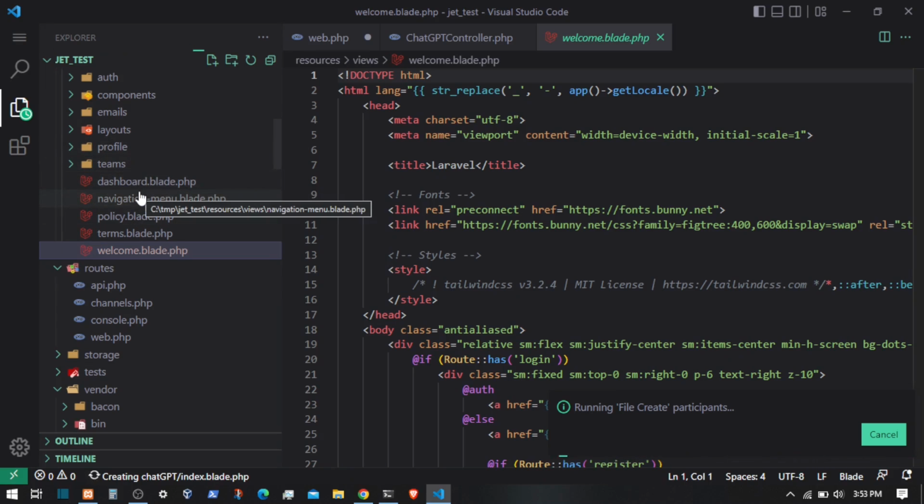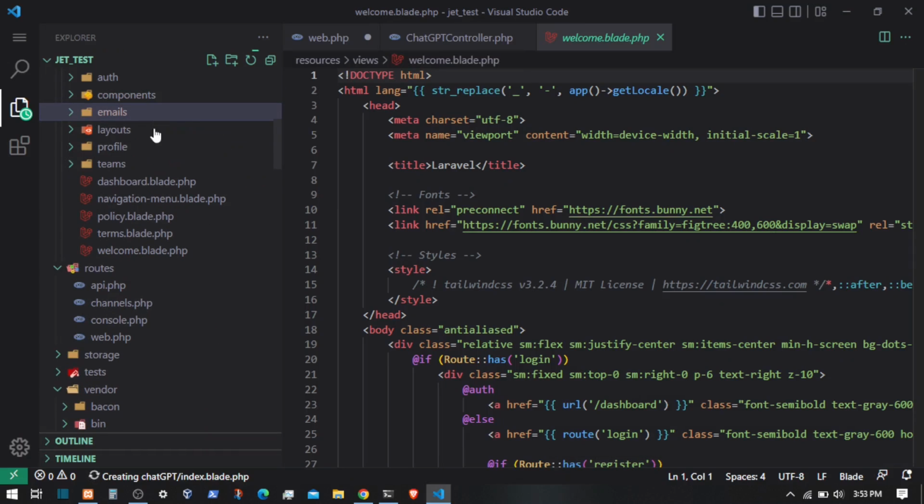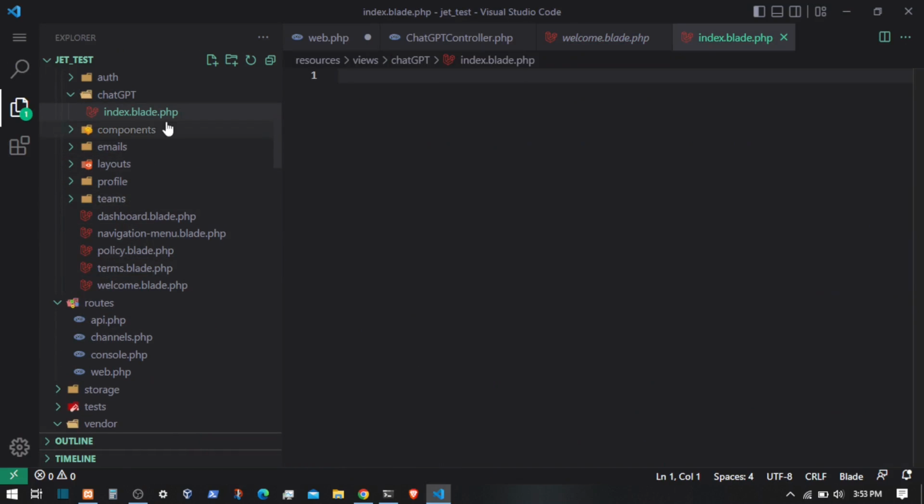These are the default files or resource views that come with Jetstream. We have published the emails and components. So these are from Jetstream.